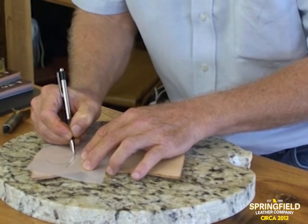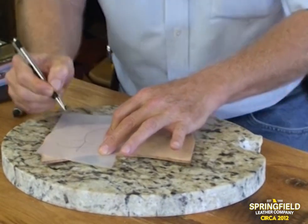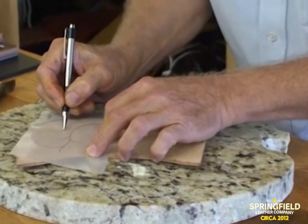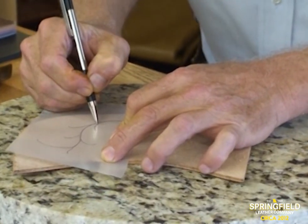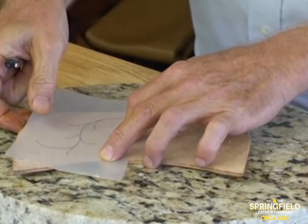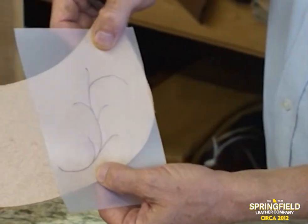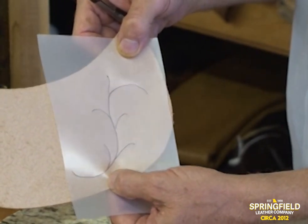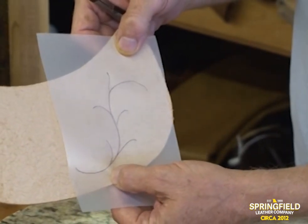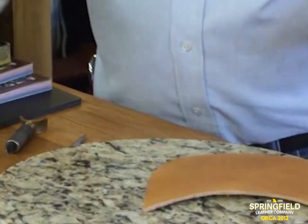So this thing is kind of going to be a little bit like a flower vine, if you will. Here's what we have so far. Not too complicated, is it? Good, because that was the tough part right there. So feel free to do it over if you don't like your S.